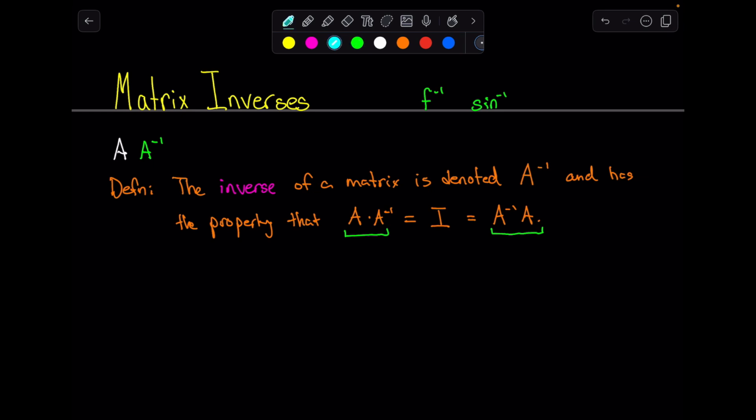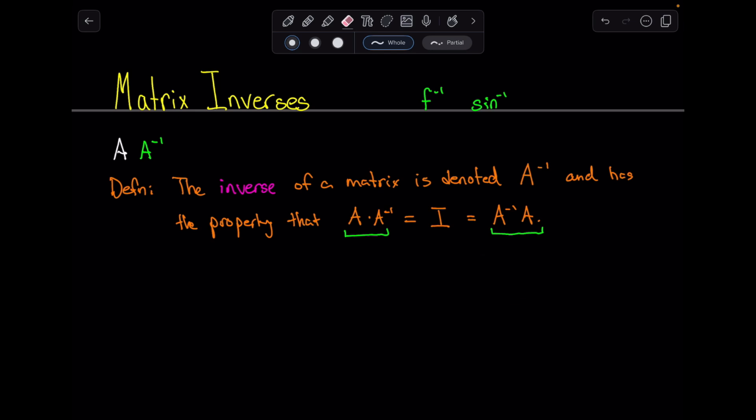The identity matrix, and just as a refresher, remember the identity matrix, if A and A inverse are like 2 by 2 matrices, then the 2 by 2 identity would just be this. The 3 by 3 identity matrix is when you have basically just that perfect RREF form like so. These are the matrix equivalent of the number 1. And so that's just kind of something that maybe you can hold on to.